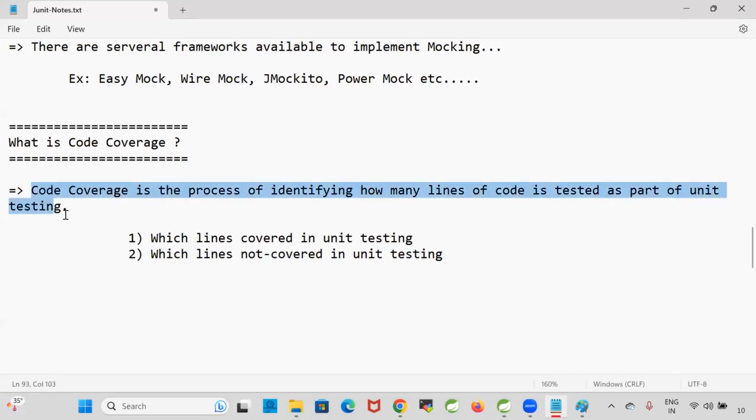Code coverage is the process of identifying how many lines of code are tested as part of unit testing. Which lines are covered in unit testing and which lines are not covered, we are going to identify by using code coverage.